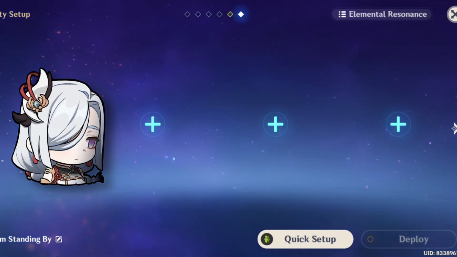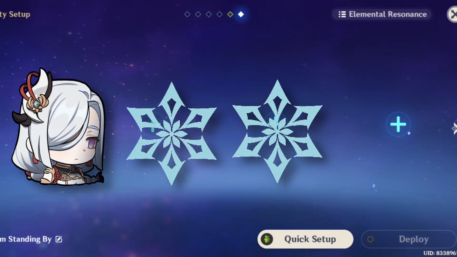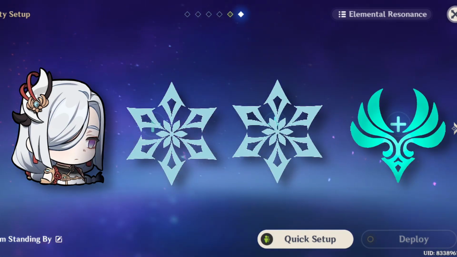The other comp would be a mono cryo comp where there are 3 cryos and 1 anemo support. The cryo units can be Rosaria, Ayaka, Chongyun, Kaeya, Diona, and then you pair any of these 2 characters with Shenhe and then Kazuha, and then you can get a mono cryo comp.